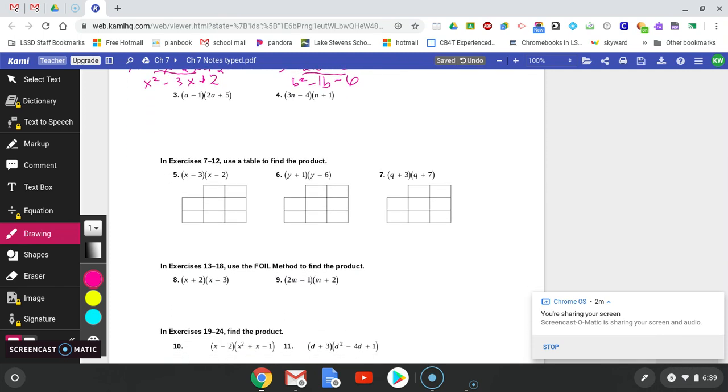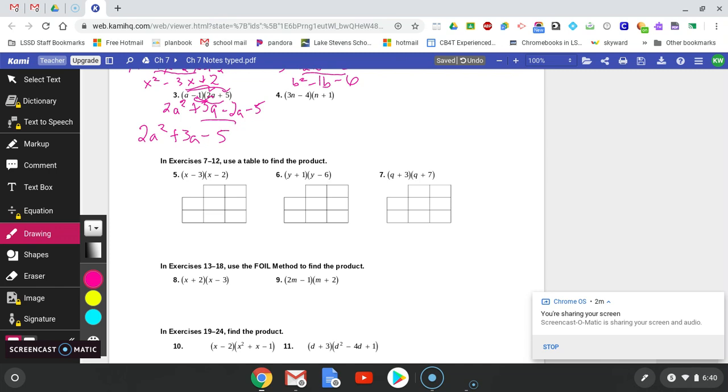Okay, so I'm going to do a times 2a, which is actually 2a squared. Be careful on that multiplication. And then a times 5, which is 5a. And then I have a negative 1 times 2a, which is a negative 2a, and negative 1 times 5, which is a negative 5. Again, I've got some like terms I can combine. So I keep my 2a squared, and then I have a 5a minus 2a, which would be a 3a, and then I still have minus my 5. Notice I'm putting my answers in standard form with the highest degree term down to the lowest degree term. That's how you should be writing yours as well.